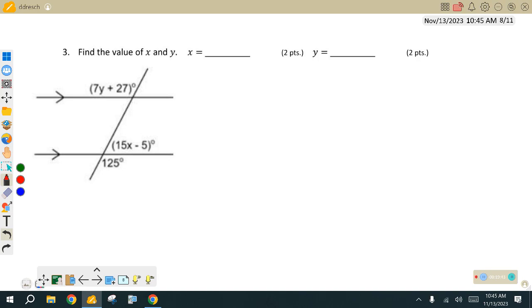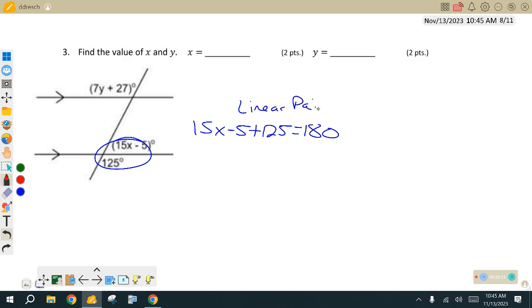And then as we take a look on that back side there, alrighty. First thing that jumps out to me is this pair right here. What do we know about that pair right there? It's adjacent, making a supplementary. What do we say about those? What do we call those guys? No. They are a linear pair. Okay, they're a linear pair.